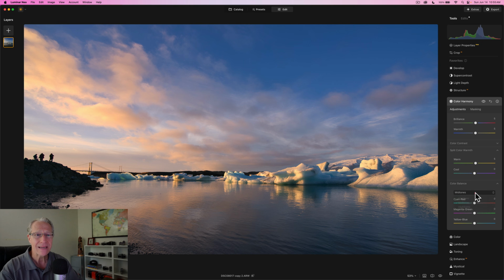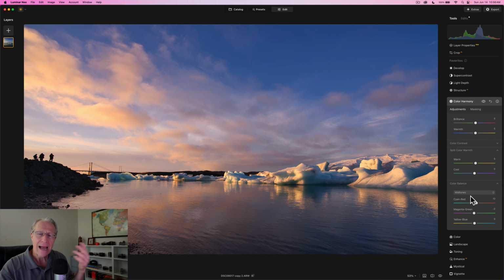And then here in color balance, I'm going to skip the shadows, but in midtones, I'm going to add some red, and I'm going to go to about a 10, and I'm going to go to like a -2 or so, a magenta. Now this is a sunset, and you might say, why are you playing with the midtones, Jim? And it's because I want to show you one of the things I look at here. Color balance separates the color area or color itself and the way you can apply it into the 3 different tonal areas: shadows, midtones, and highlights.